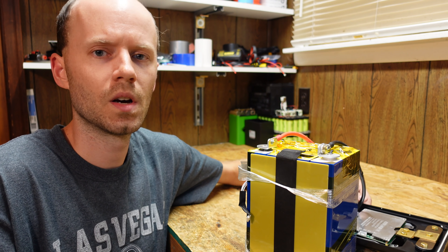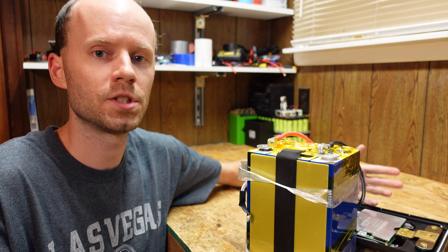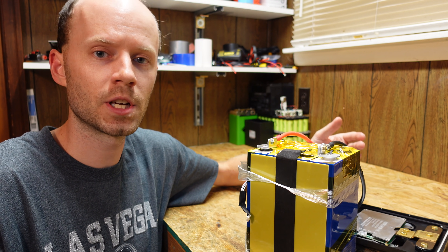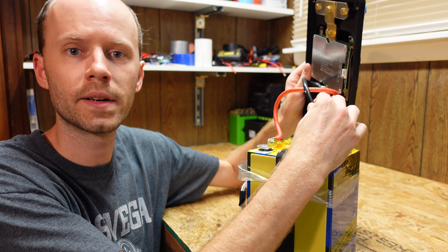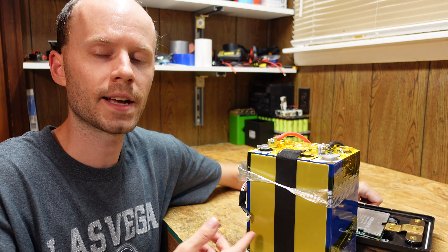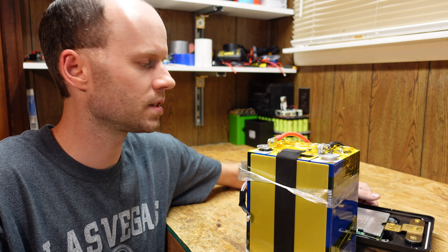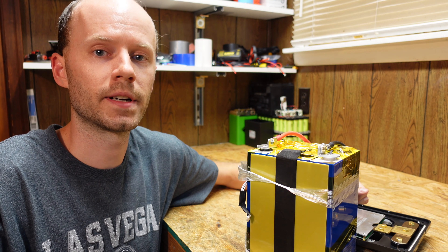I have no doubt the cells can probably be pushed to 800 amps in a surge or starting application, but that is certainly not good for the cells and they are technically not rated for that. What we have here is great cells put into probably one of the cheapest battery enclosures I've seen, with very poor craftsmanship. It didn't even include hardware, it was shipped damaged, the wiring is nicked with exposed conductors, and this battery has no low temperature cutoff at all — it has a high temp cutoff but no low temp cutoff.